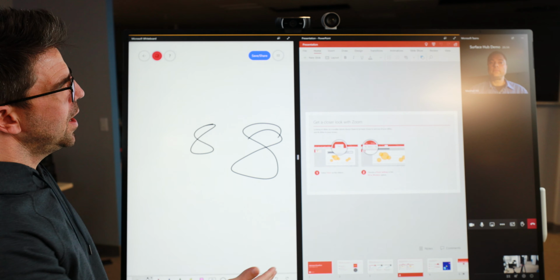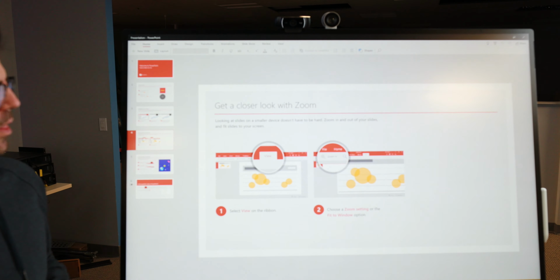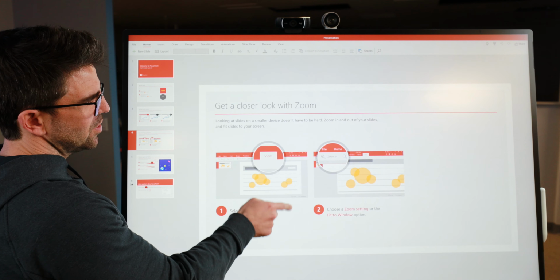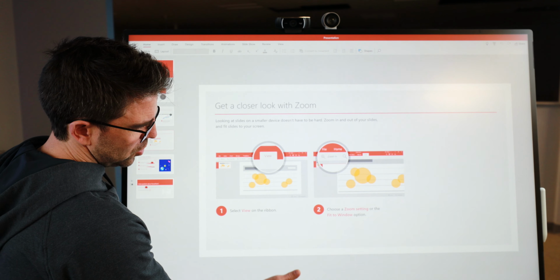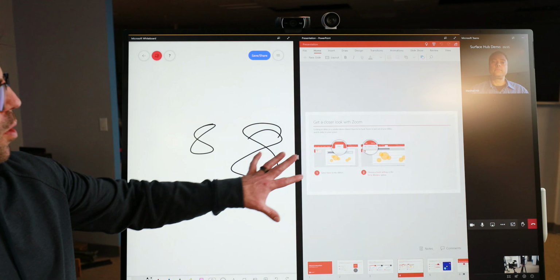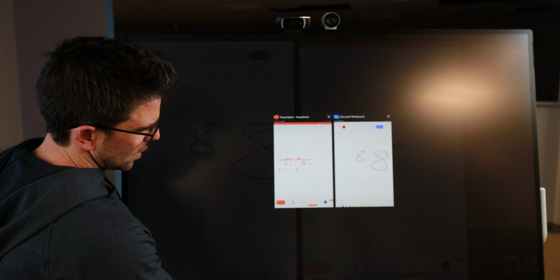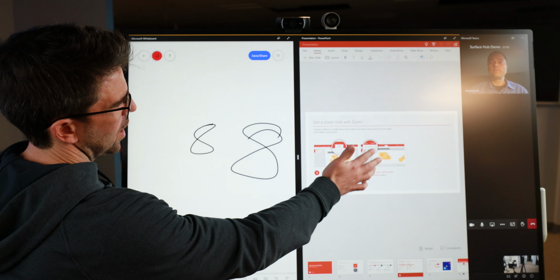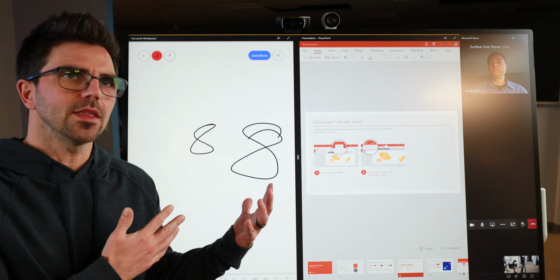If I wanted to make this presentation full screen, there's a full screen button here, and it's going to make the presentation full screen. Now, as I'm scrolling, the scrolling changes to up and down versus left to right. If I want to get out of this mode, I can drag my hand up. It brings up the little menu bar at the bottom, I hit exit full screen, and we go back into this mode. I have the ability now to select apps down at the bottom. If I want to go to PowerPoint, or if it got lost, I could select the whiteboard, all by this middle button, which gives me the ability to control the content that I'm sharing.